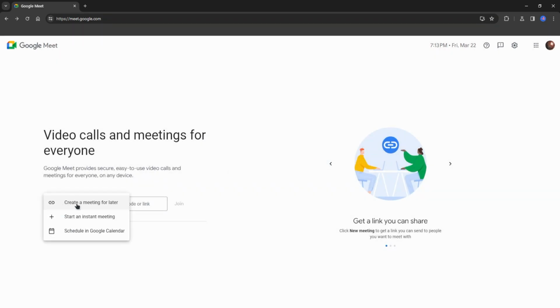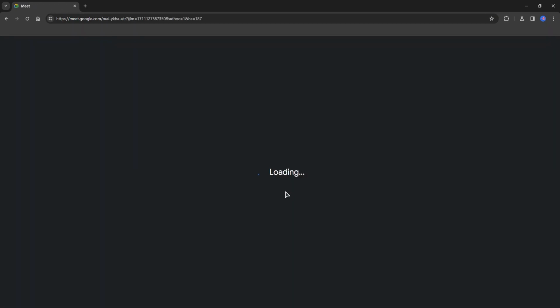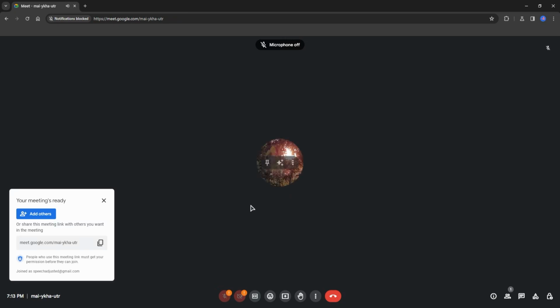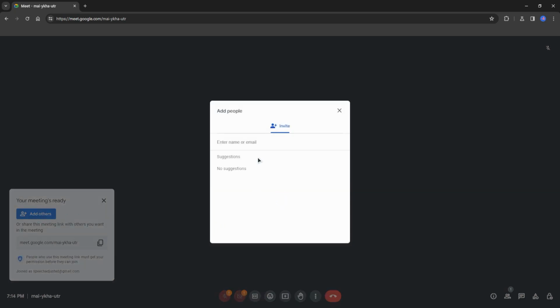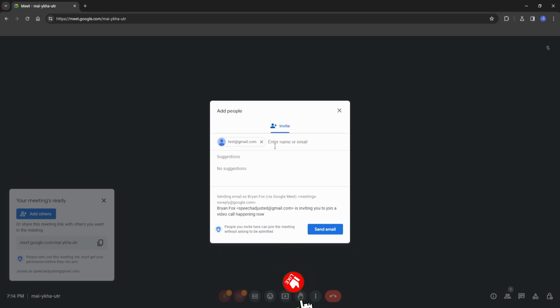Or you can just press on the New Meeting and click on Start an Instant Meeting. And from here, when your meeting is created, you can just simply copy the link from the bottom left here. So as you can see, this is my Google Meet code or link. And as I press on this copy link button, and additionally to make things easier, you can just press on the add others button. And from here, you just insert any email you want as so, then click on this check button. And from here, you can easily just press on the send email, and your recipient will get an email with a link to join your session.